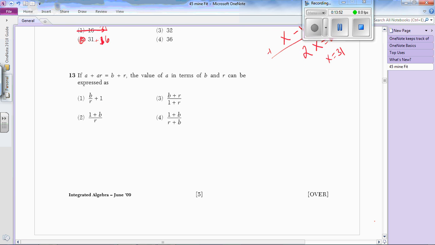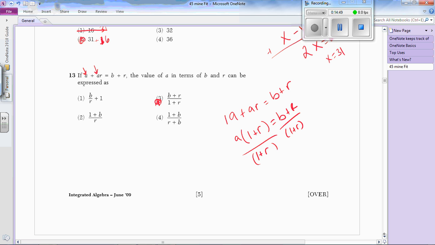All right, here we go. A literal equation. I bet they're going to solve. Find the value of A. Oh, that's not bad. Oh, hold on a second. There are two A's. If you remember correctly, if there are two A's, we are going to end up factoring out an A. So A plus AR equals B plus R. So I'm going to factor out the A, and I'm left with one plus, don't forget there's a one right there, one plus R times A equals B plus R, and then I simply divide by 1 plus R. And so it's B plus R over 1 plus R. Choice 3. Number, what is this, 13?